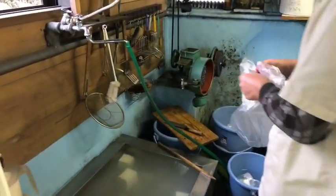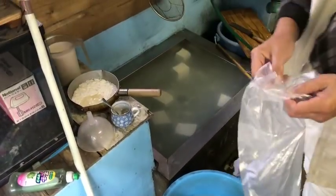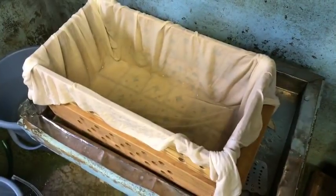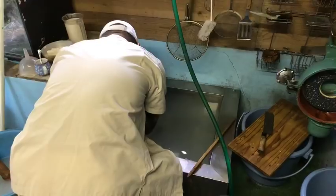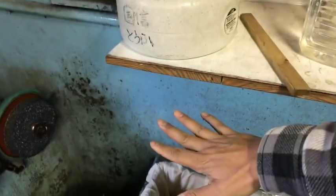There are customers coming in and out throughout the morning. I think we had four customers this morning. How much is one block? 150 yen — about a dollar fifty. That's a big piece of tofu, all handmade here in Daisen. These are the weights that we use to squeeze it out. You don't push it — if you push it, it makes really firm tofu. So we just let it settle naturally, and that gives it that silky smoothness that makes it really good tofu.